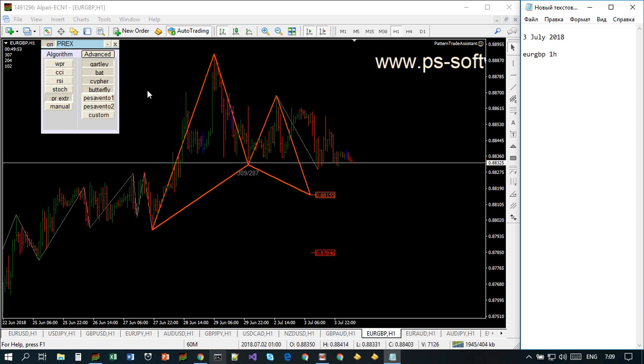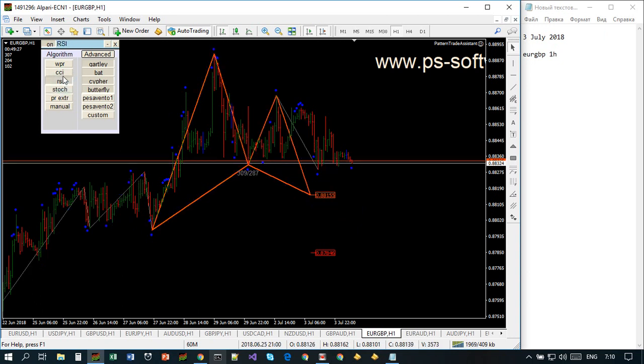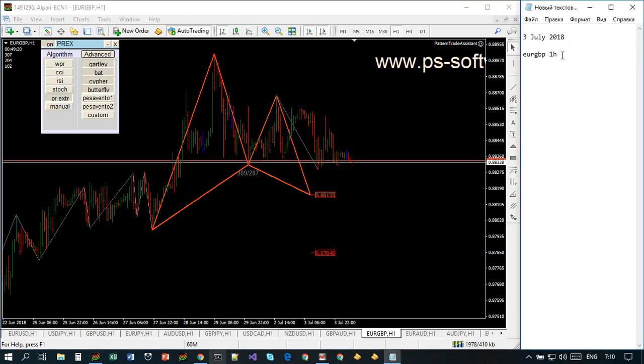To check whether the pattern is obvious, I just look at this pattern from other traders' perspective. I look at it from the perspective of traders who use other algorithms of swing identification. Okay, you can see with a different swing identification we have a slightly different pattern, but it doesn't change a lot. So we have a pattern, 3 of them, 4, 5. Okay, 5 of 5 algorithms. Gartley.